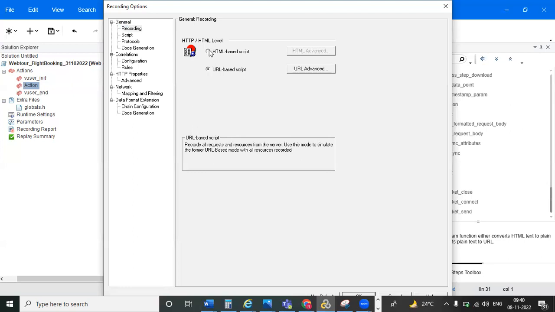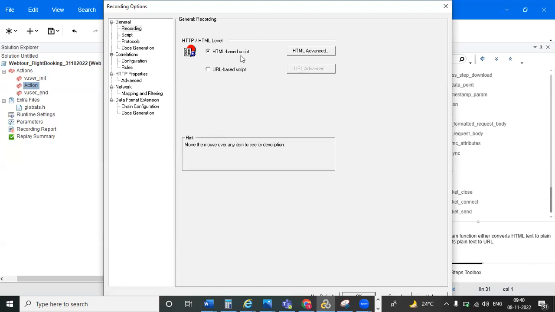So if anyone asks when we can switch from HTML to URL mode: if we want to record the script with only user actions, then you need to go with HTML based. If you want to record user actions along with the server side resources also, we can go with URL based. One more thing, if the page doesn't change, if it is not a dynamic page, then you can go with HTML based only.